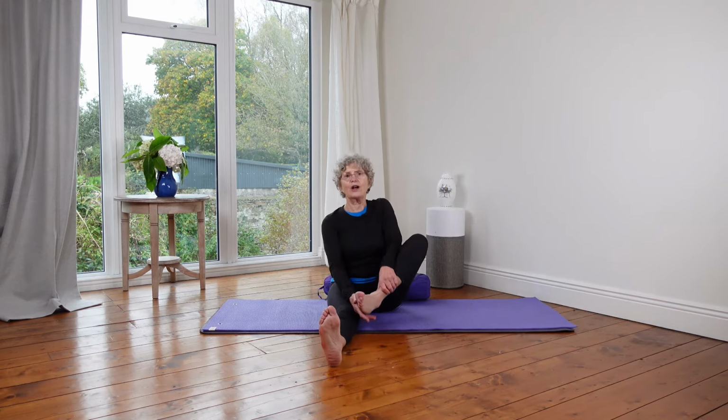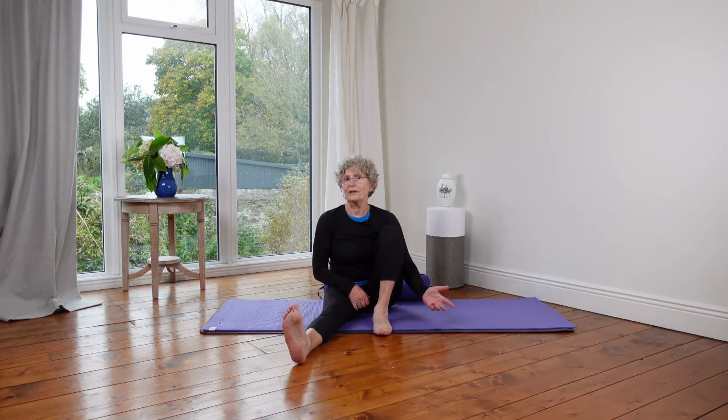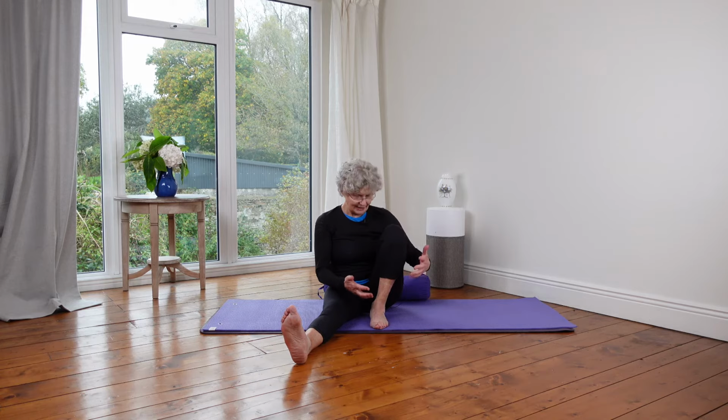So there are two ways of doing the first part of this. If you can cross one ankle over the top of the other thigh, we'll do it that way. But if, for instance, you don't have the hip mobility to do that, and we will be working on our hips later on in the sequence, because we're going to work from the feet right up to the crown of your head, then you can just put your foot down on the mat like that, with one foot out in front, the other one up beside you.